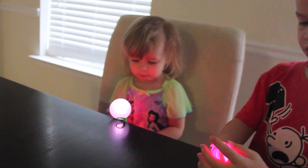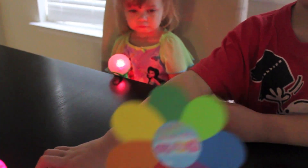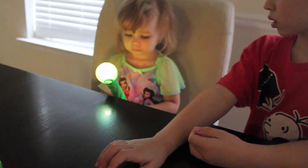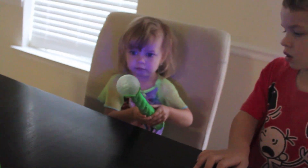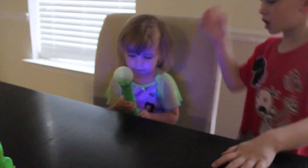So you don't have to keep using the color wheel. Say you bring it out with you and you don't want to bring this with you — it can store colors inside the wand. So instead of having to put the wand on the color wheel each time, it remembers colors. You can keep it in there, and if you wanted to bring it somewhere you wouldn't have to bring the wheel. See how she's hitting the button — the diamond — and it goes through each color.